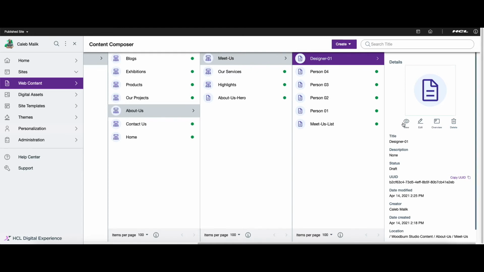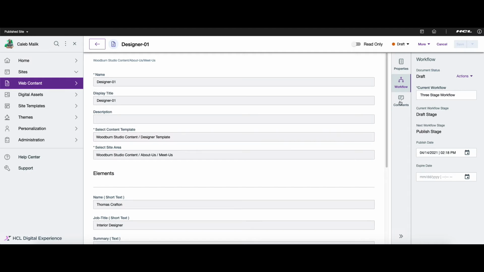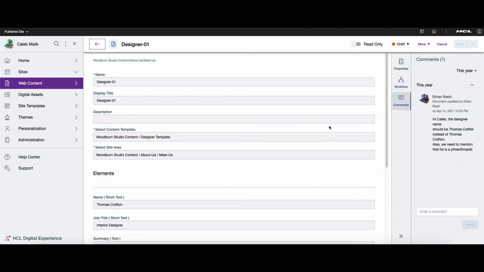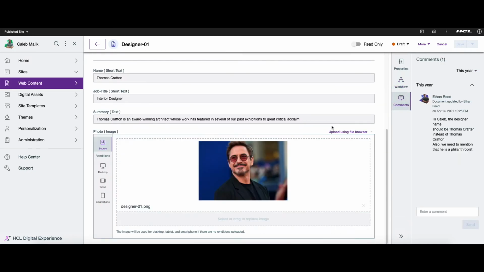So let's view this Designer Zero One content. Here in the comments section, you can see that we already got an initial feedback from our reviewer, and it says, "Hi Caleb, the designer name should be Thomas Crafter instead of Thomas Crafton. And also, we need to mention that he is a philanthropist." With this comment, Caleb can easily apply the changes needed.